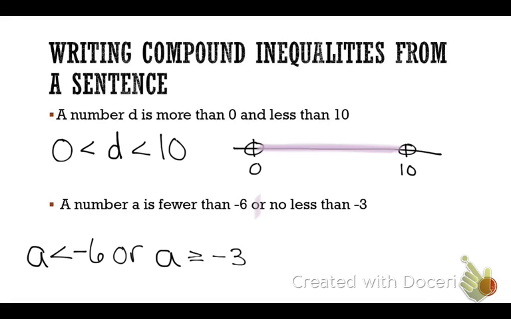So still on one line, okay, so I've got one line here. What number goes on the left side? -6, because that one's less. What number goes on the right side? -3. Okay. Open or closed dot on -6? Open. And which way does your arrow go? To the left, showing that any solution less than -6 would make it true. Okay? Or open or closed dot on -3? Closed. Yep, an arrow going which way? Right. To the right. So any solution greater than or equal to -3 would also be true.